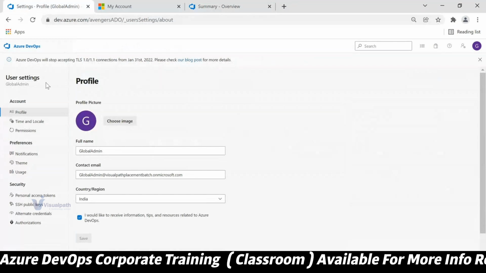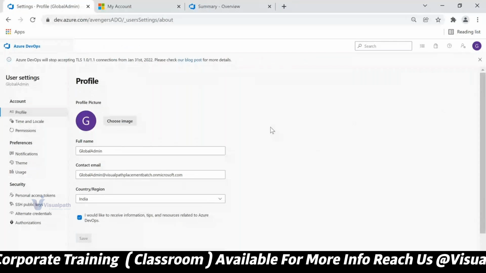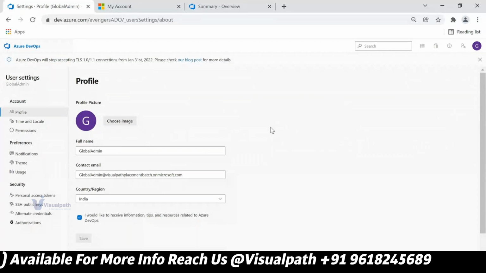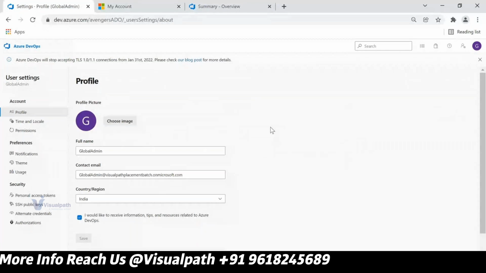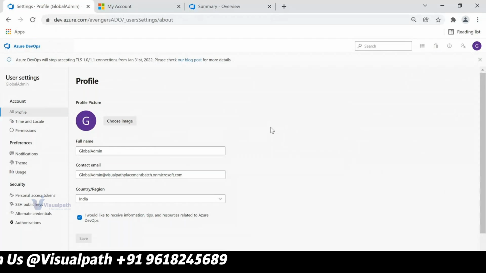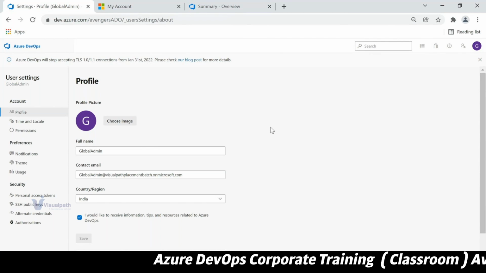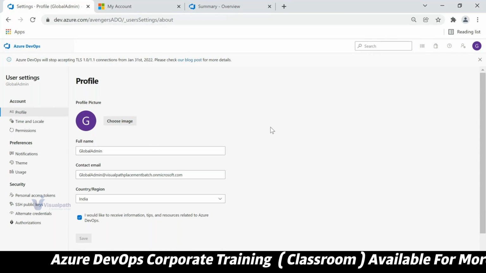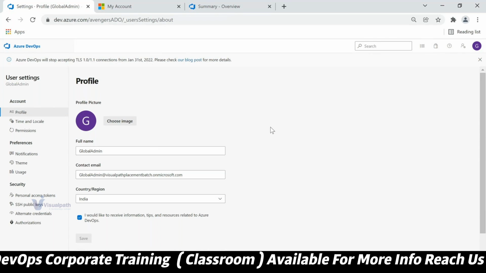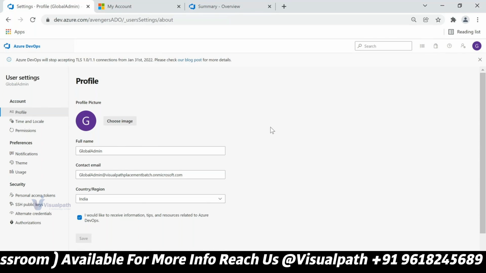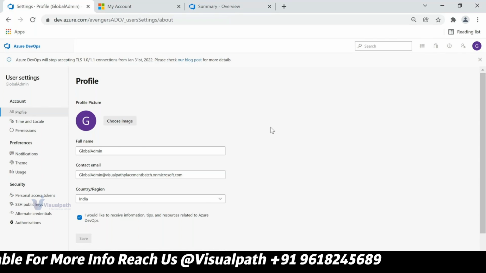These three profiles, it doesn't matter whether you are discussing Azure DevOps architecture, Azure DevOps administration, or Azure DevOps engineering, any role of person should be aware of these three profiles. Basically, it's a kind of layer: project layer, organization layer, user layer. That is the reason to explain these three settings.